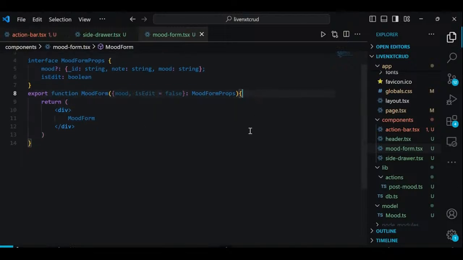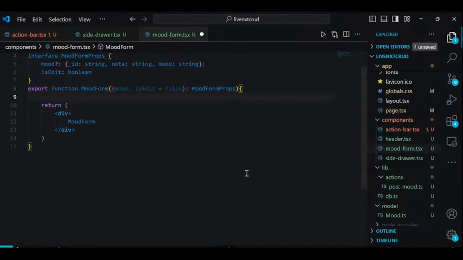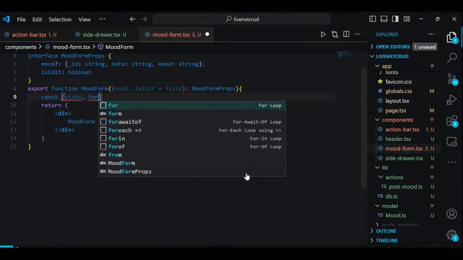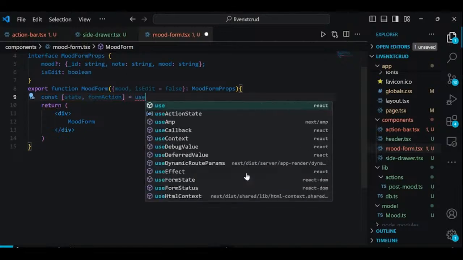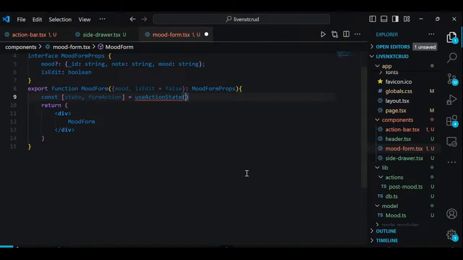All right, so with the mood form, let's go ahead and build out the functionality, and we'll build out the ability to update and create at the same time. So within the function, let's start by bringing in the useActionState hook. So we'll go const state, formAction, and that's going to be equal to useActionState.